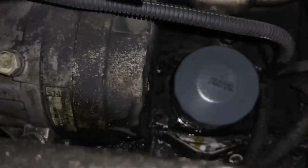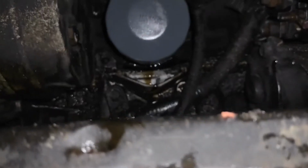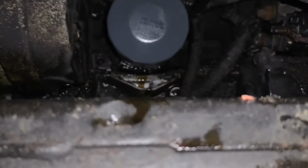So it's important to know that you don't have to use a filter wrench to tighten them on. You know, there's people that do that, and golly, it's so hard to get them off once you tighten them with an actual wrench, because the amount of force that you put on there is way too much. So just do it by hand. Grunt if you feel the need, and then that should be good. All right, so we're done under here.